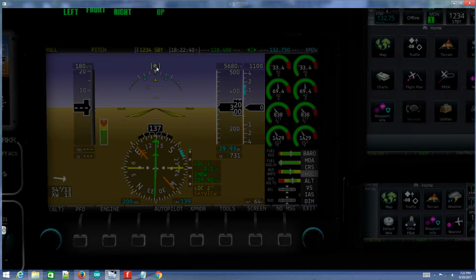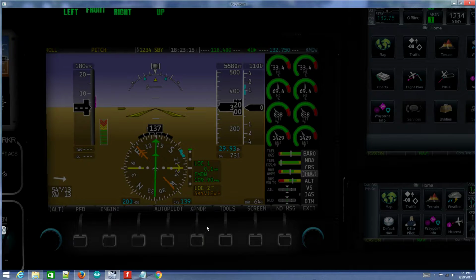This is the slip indicator. In general aviation aircraft we would have a ball for coordinated turn. If you wanted to turn left and you did not coordinate the turn with the rudder pedals, this ball will come out from between these two lines, indicating that you're in a slip or a skid. So that's what this is. The other icon that was showing up was from TCAS, and if there are aircraft within a reasonable distance of your aircraft, they would show up as another icon.